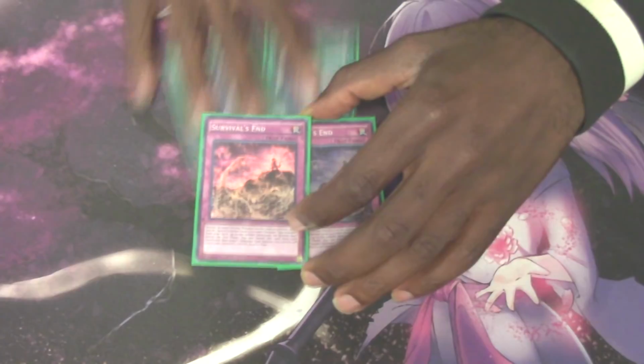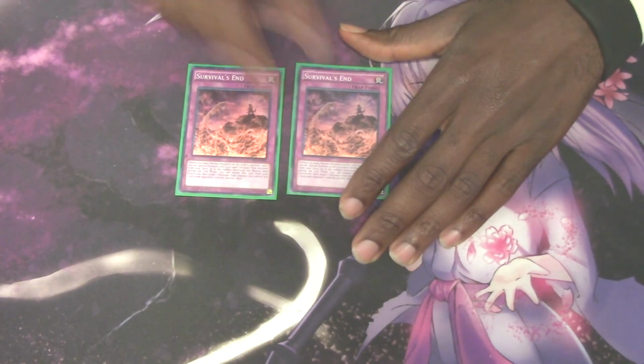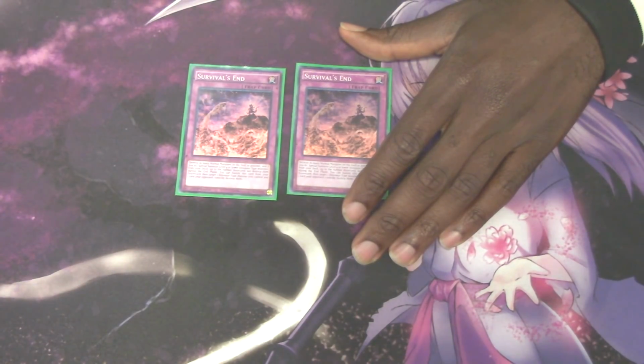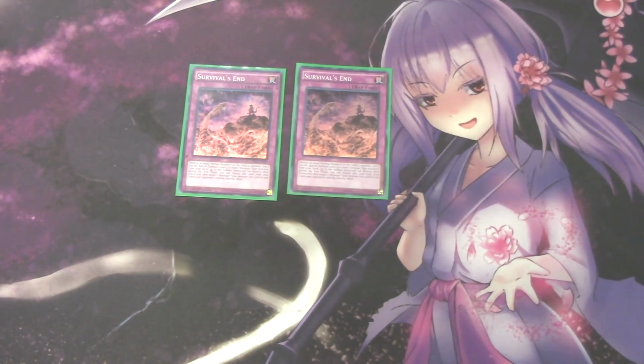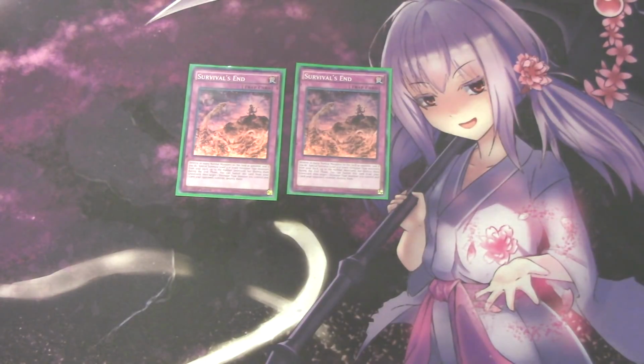I do play these double Survivals End on the off chance they force me to go first, but even then this is still very good off of Twin Twisters. I will explain what the card does because some of us probably don't know what it is. Yeah, because it's a card we haven't used since the structure that came out originally. This destroys as many normal monsters on board as possible, and if I do, I will special summon up to that many dinosaurs in its place.